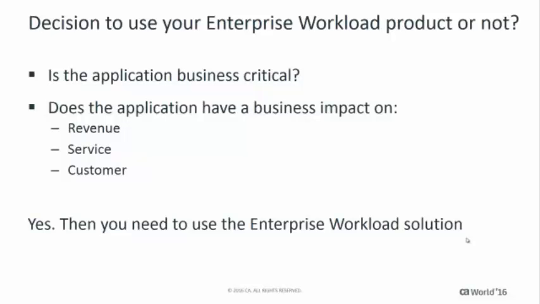First things first, the decision has to be made to use your enterprise workload product or not. A lot of cases are when we talk with customers and they give us feedback on what the policies are that they have in place as to whether to use enterprise workload or not as a standard. Some of the questions they ask are: is the application business critical? Does the application have a business impact on revenue or service or the customer? If the answers are yes, then you need to use the standard enterprise-wide workload automation solution.